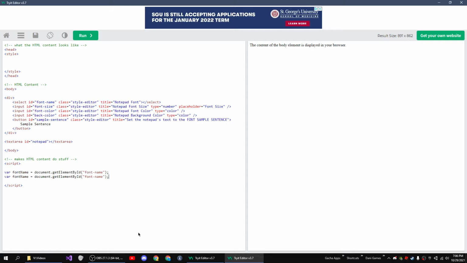So yeah, now I've got to paste this in like 5 more times. 4, 5, 6. And I just have to change the ID inside the quotes. And you do have to put sample sentence before Notepad, because the sample sentence button is loaded before the Notepad is. Now we get to change all the variable names. More fun. Yay. Although it shouldn't be too hard. Should be fairly quick, especially if you're able to type fast. I can type decently fast.